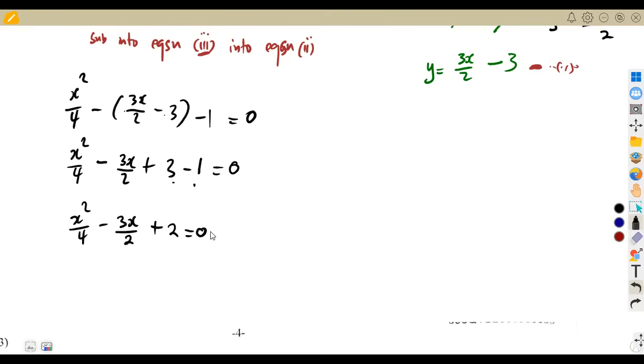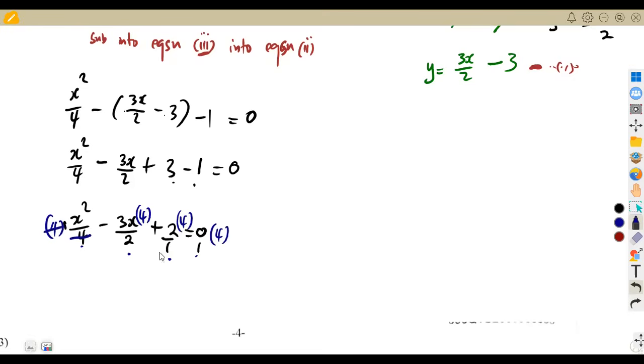So we can formulate a normal quadratic equation by having the coefficient of x squared as a 1. So in this case, to have this, we're going to multiply each and every term by 4. Or we can multiply by the LCM of the denominators, which is 4. So you're going to multiply this term by 4, you also multiply this term by 4, and this term, each and every term.